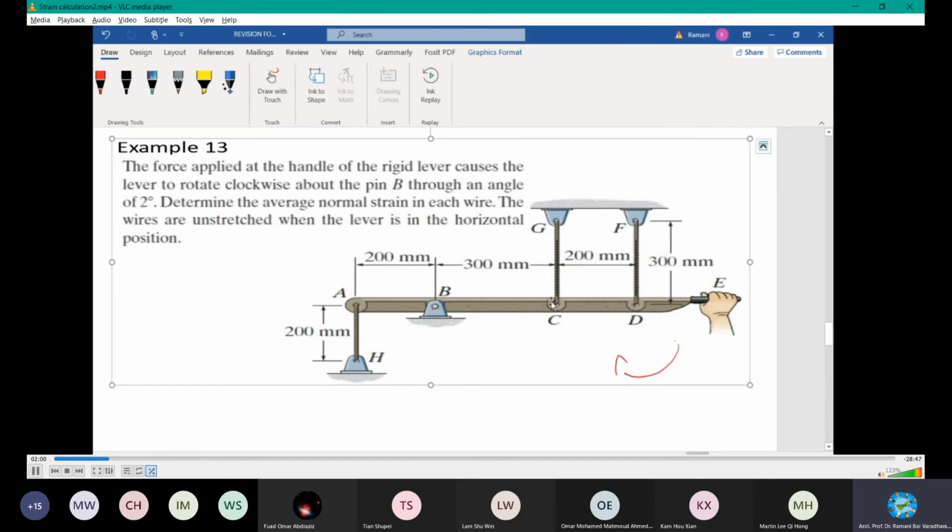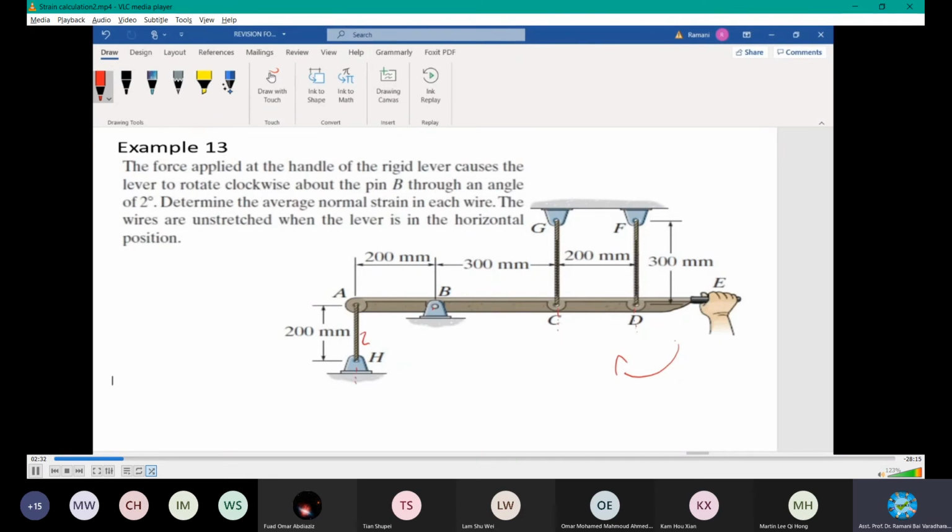This is the wire's length. They are flexible steel wires. When a load is applied at E, the wires will tend to stretch and elongate, a change in length. The position here can move to this point, a little bit lower down. You are given these conditions and asked to find the strain values at each wire. What is the strain value?